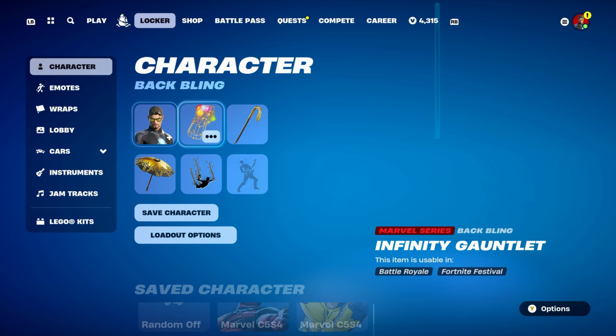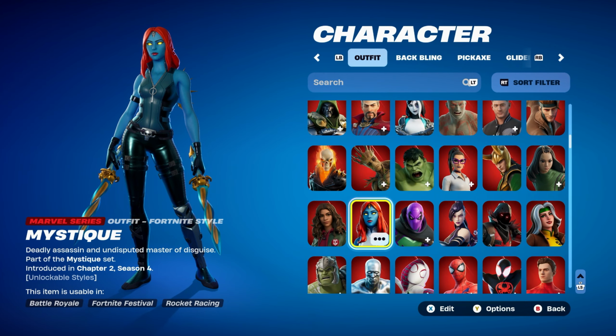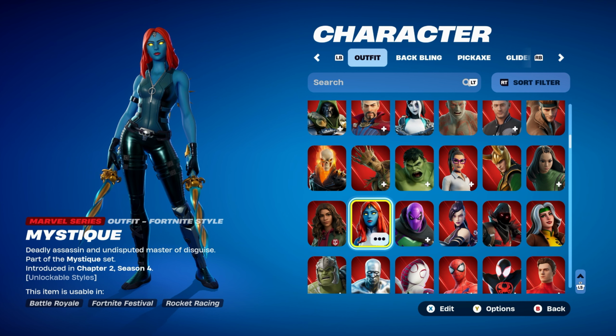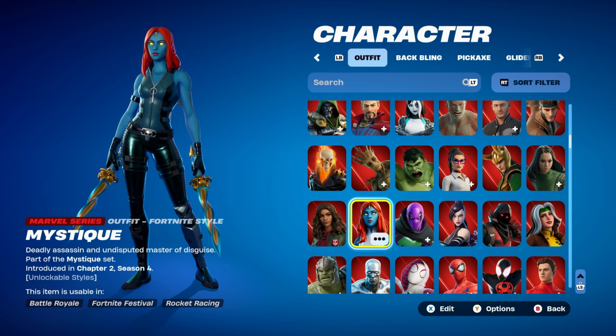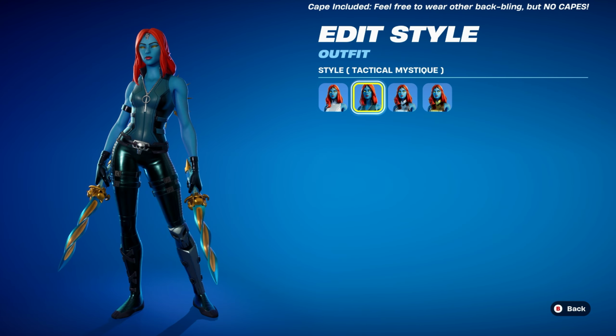Let's move on to the next combo now, which is combo number 8. I thought I'd use Mystique from the Chapter 2, Season 4 Battle Pass, part of the Mystique set. I didn't really use this skin much when it first came out. It's a pretty clean looking skin. It also has an emote where, when you eliminate an opponent, you can turn into their skin, which is pretty cool. The actual style I'm using is the Tactical Mystique.